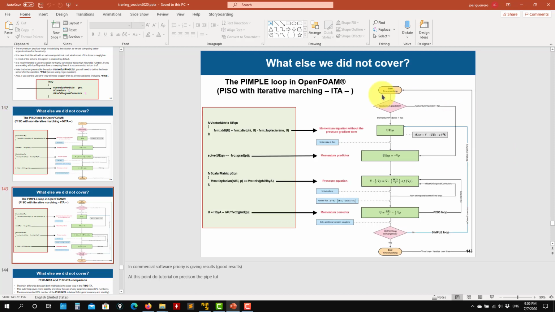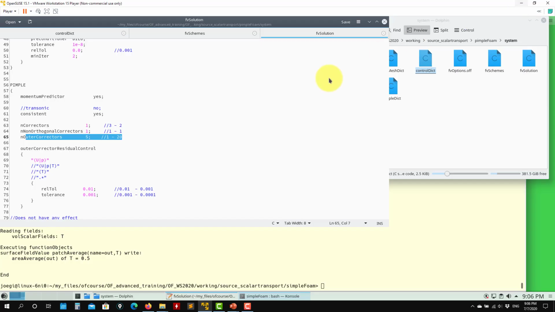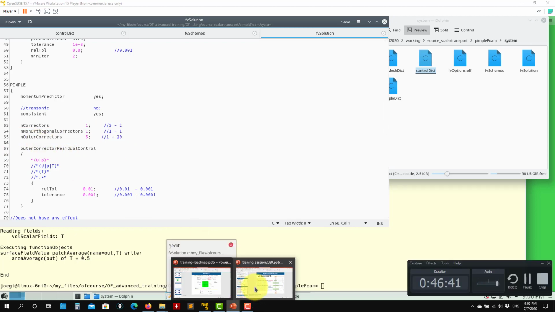But when you move into the iterative PISO, you see that now you're adding this SIMPLE loop. And in this SIMPLE loop is where you can add the under-relaxation to stabilize your solution. So you can do sub-cycling, let's call it, or sub-iterations. And these are those iterations. So see that you have initial corrections, and then you are going to improve every single one of these corrections by using the outer corrector. Okay, which is this one.